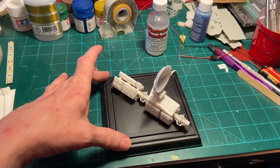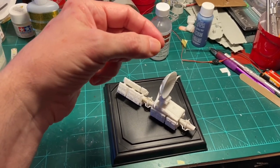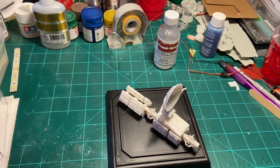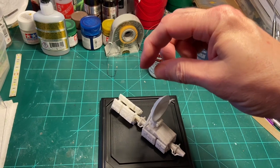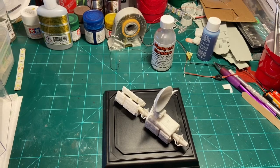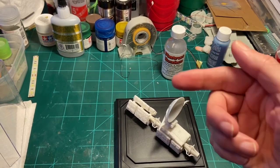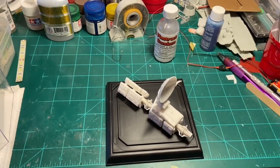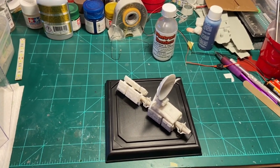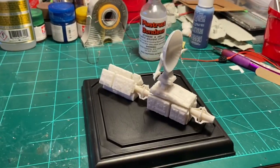I suggested possibly doing one suspended between it, but he decided he just wanted Dave inside of it. So we're doing the scene where Dave first left the ship in the pod, and for the first time he's trying to come down and replace the AE-35 unit. And so the pod itself is going to be about up here above the array, where he would then be getting out of it and coming down to change it. So I'm going to have the pod facing forward like I did on the first one I did. Obviously, no Frank in the claws, because we're not doing that scene. But it's going to be lit up, and it's going to have the figure of Dave inside of it with his helmet on, because it's from the initial shot. So, all right. So that looks pretty cool.